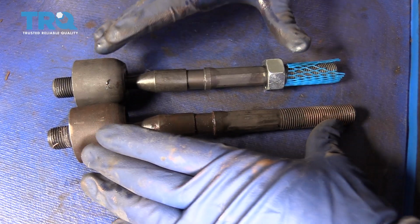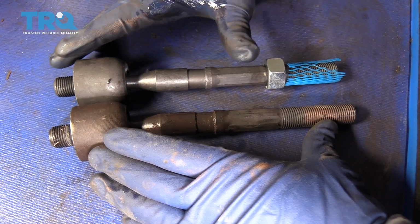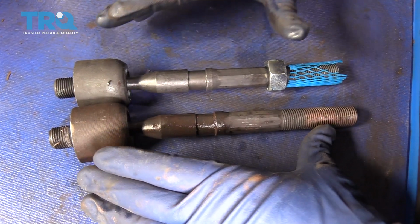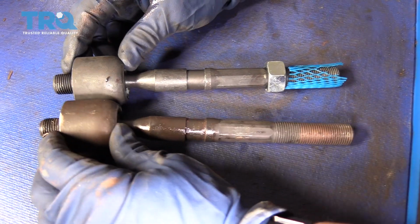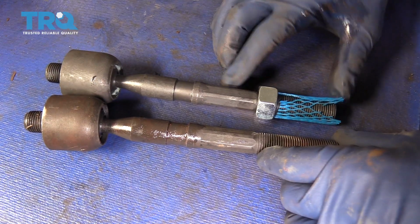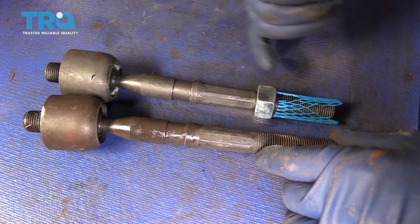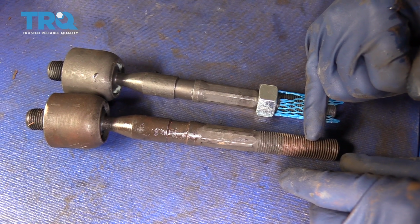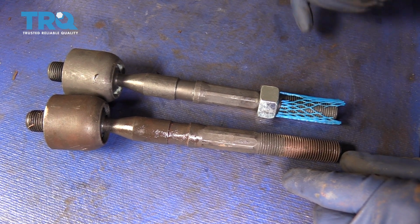Whenever installing steering parts, you always want to compare the length of your tie rod ends to confirm you've got the exact item that you're going to be replacing. Here we have the same exact length. That's good to go. If it was a little bit longer, that's acceptable, but your count is going to be off on your turns, so you're going to have to compensate for that.